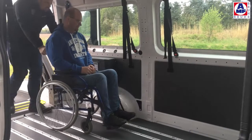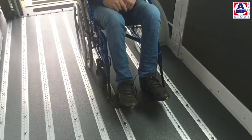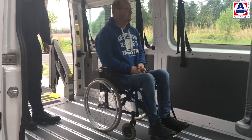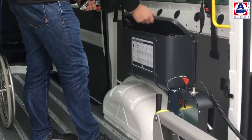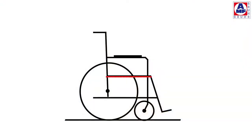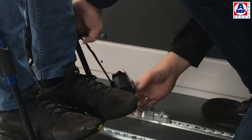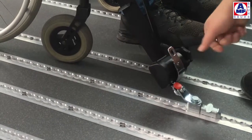The wheelchair needs to be positioned between the tie-down points on the vehicle floor facing forward — here using the example of longitudinal rails. Note that the tie-down position on the wheelchair needs to be at the height of the seat. Only fix the belts on the stable frame of the wheelchair. The retractors need to be tightened firmly, as a loose belt reduces the safety features dramatically.